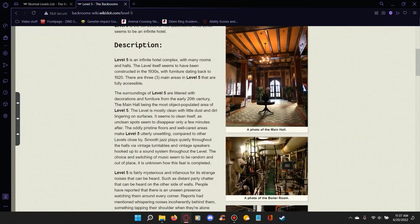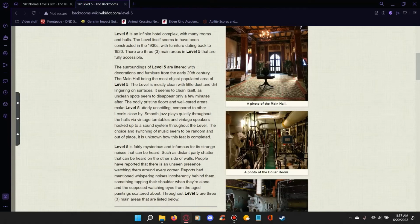Description: Level 5 is an infinite hotel complex with many rooms and halls. The level itself seems to have been constructed in the 1930s, with furniture dating back to 1920. There are 3 main areas in Level 5 that are fully accessible. The surroundings of Level 5 are littered with decorations and furniture from the early 20th century, the main hall being the most object-populated area of Level 5.